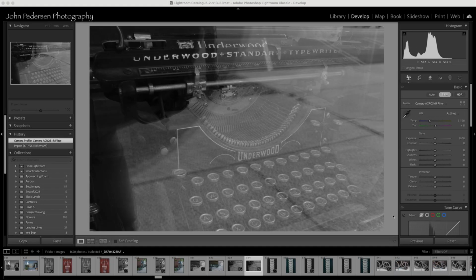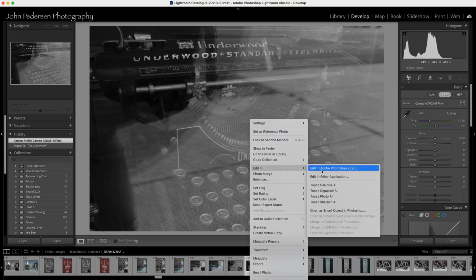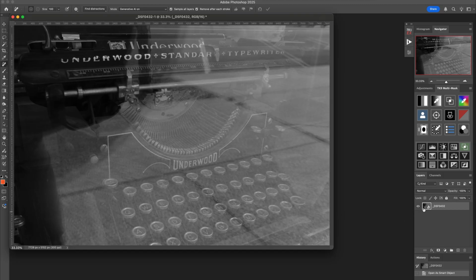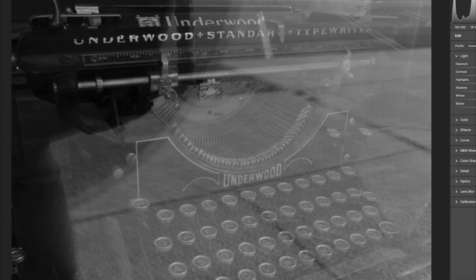Now let me show you how this works in Photoshop, and most specifically, it works in Photoshop Camera Raw. So not necessarily in the Photoshop application itself, but in the Camera Raw application. And there's two ways to get an image into Camera Raw. Number one, you can just double click on a raw file and it will open up in Camera Raw. Or if you're using Lightroom here and you want to go directly from Lightroom into Photoshop, what I can do is say Edit In, Open as Smart Object in Photoshop. When I do that, the image will open up in Photoshop as a layer, and it's a smart object. And when I double click on that background layer, it opens up Adobe Camera Raw.